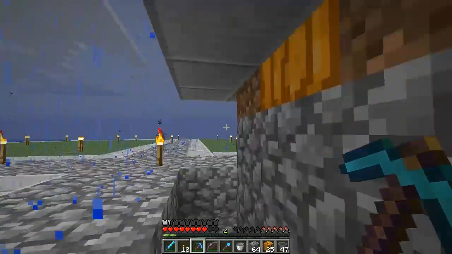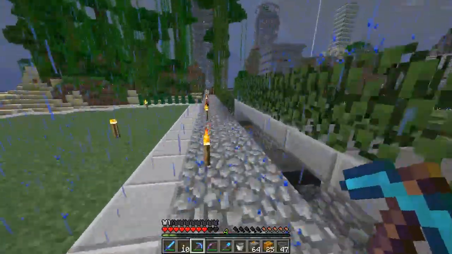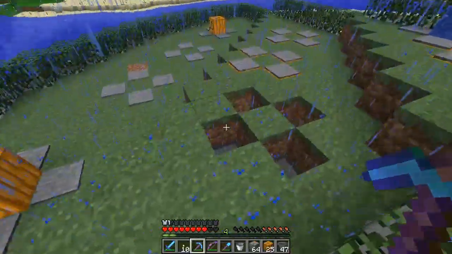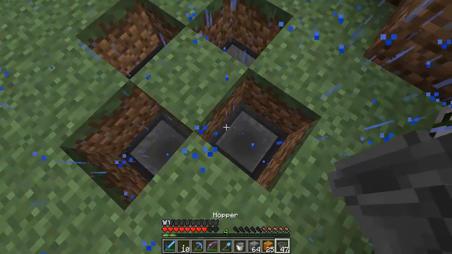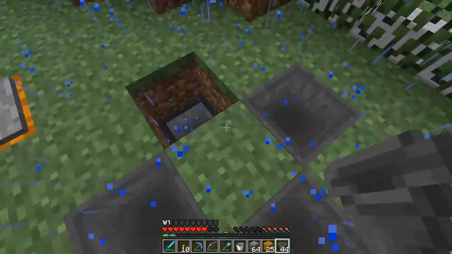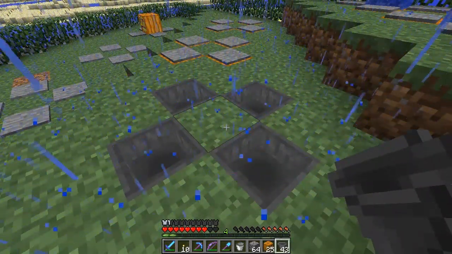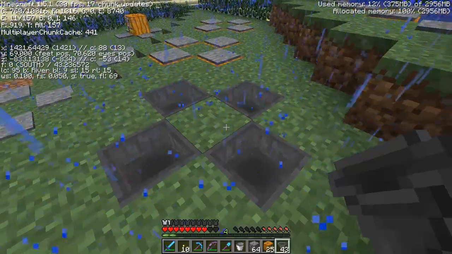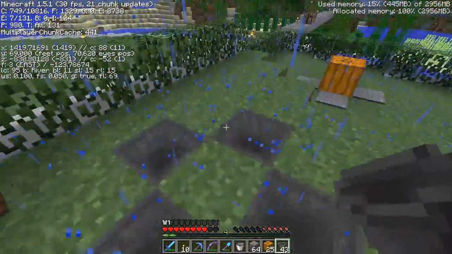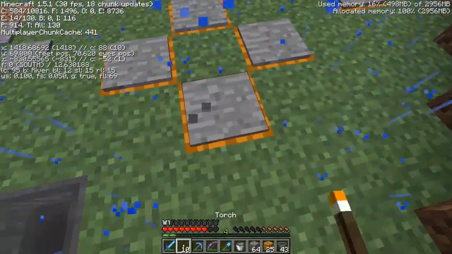Let me out, let me out. Right. Then we put hoppers on like this. And the question is, what's our block light like? Well, we're very close to these, so let's take these out.